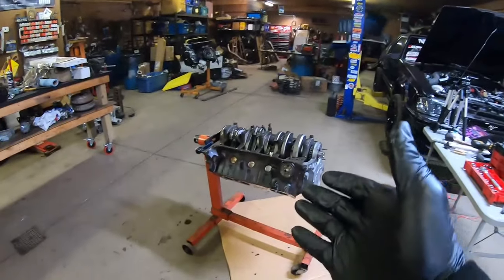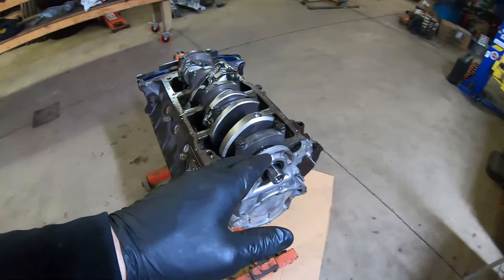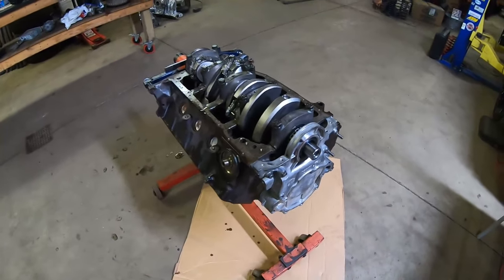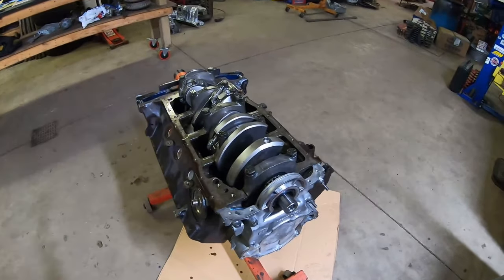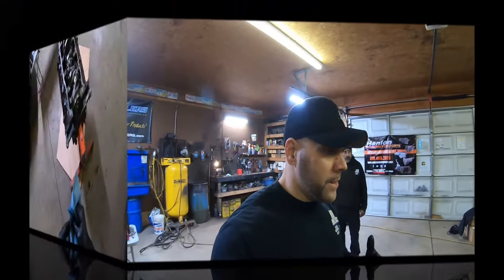But I did want to stop and talk about the balancer real quick, because that was one of the major concerns with the engine when we were building it. And as we finish the bottom of the motor, I'll point out a couple other things that we had to deal with, and then we'll continue building this.